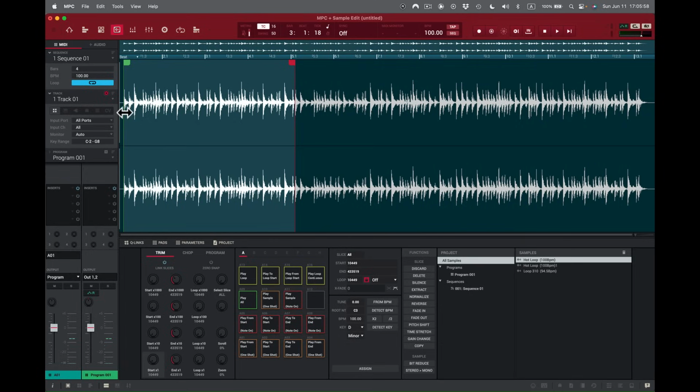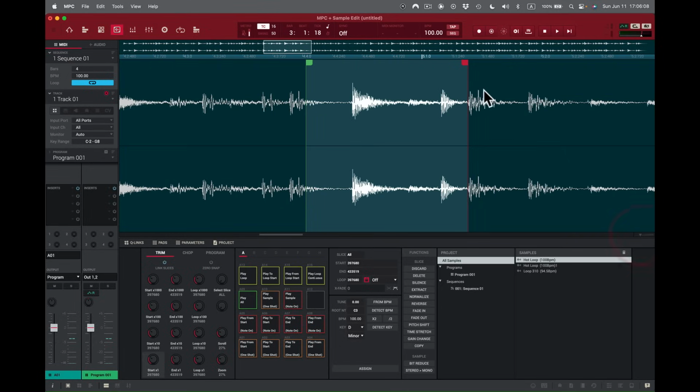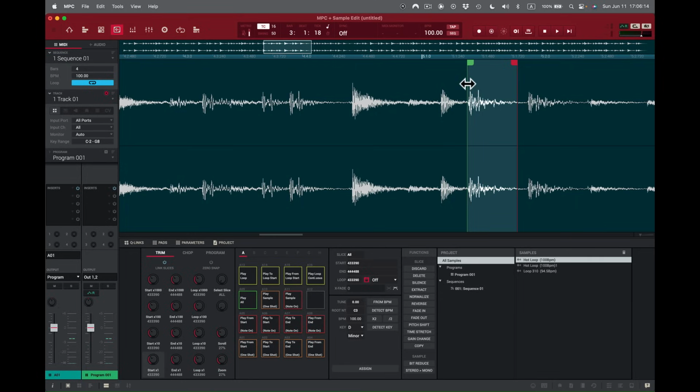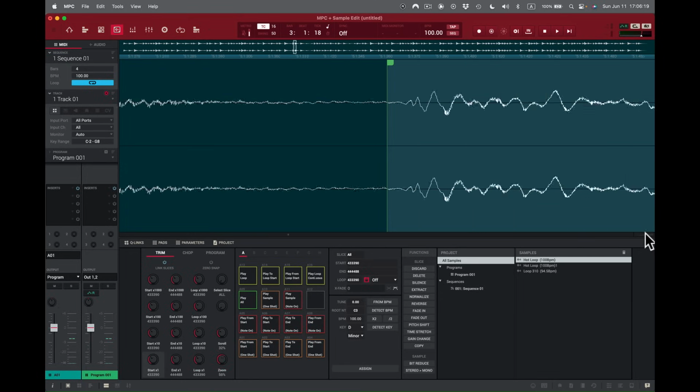That sounded pretty cool. So what I'm going to do here is squish this up to here. I got another section I want to grab. And what we're going to do here is zoom in. We're going to zoom in on this. I'm going to pull this over here, right? I know this starts the next section right there. I want to go to right there. I want to zoom in on it a little bit. There we go. And that's perfect.